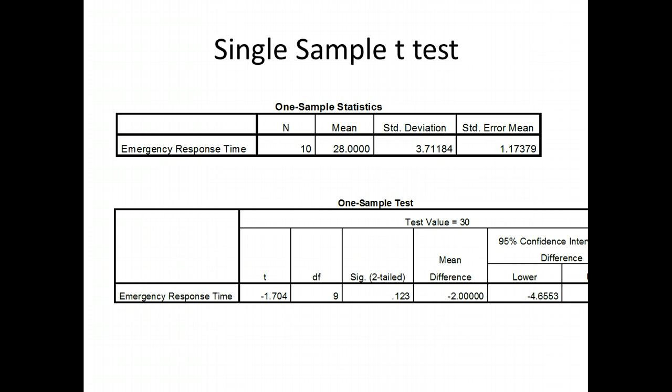Okay, so if you have a single sample t-test, that's one way you have two groups. You first look at the p-value. In this case, there's no effect. That number is not less than 0.05. If it were less than 0.05, I would then look at the descriptive statistics, and to make sense of that, you need to compare the mean to the test value.